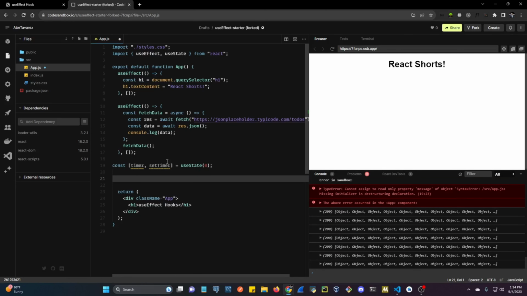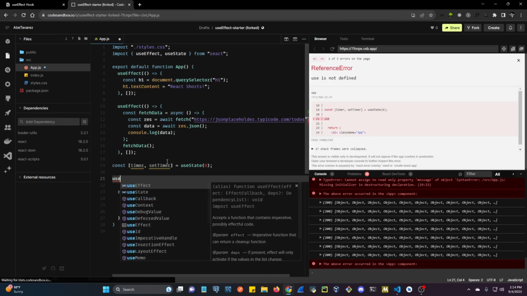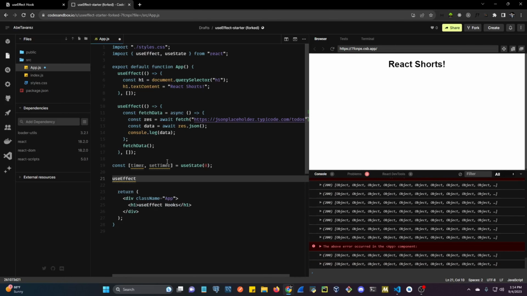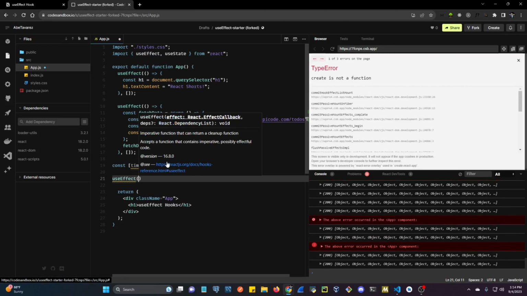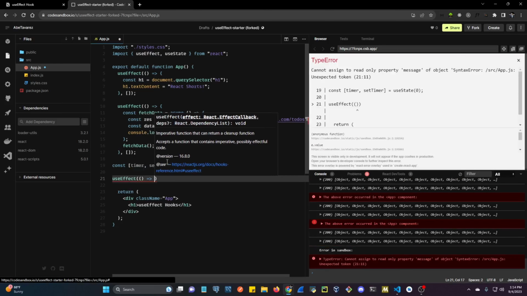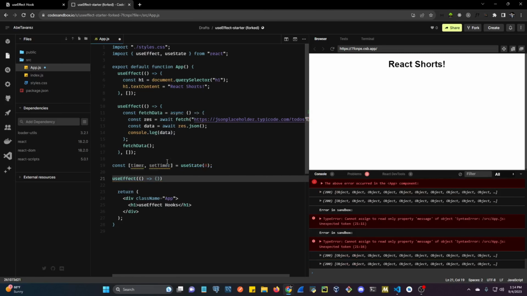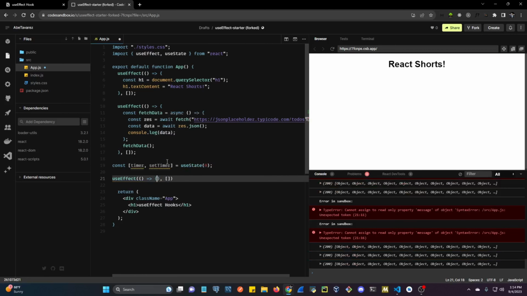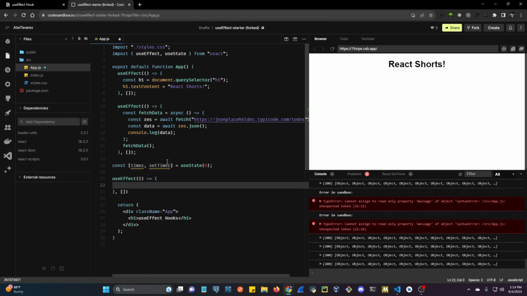And let's use another useEffect here to create this timer. useEffect, we're going to pass in a callback function for the useEffect and an empty array. So here we are going to, let me move this a little bit to the right.